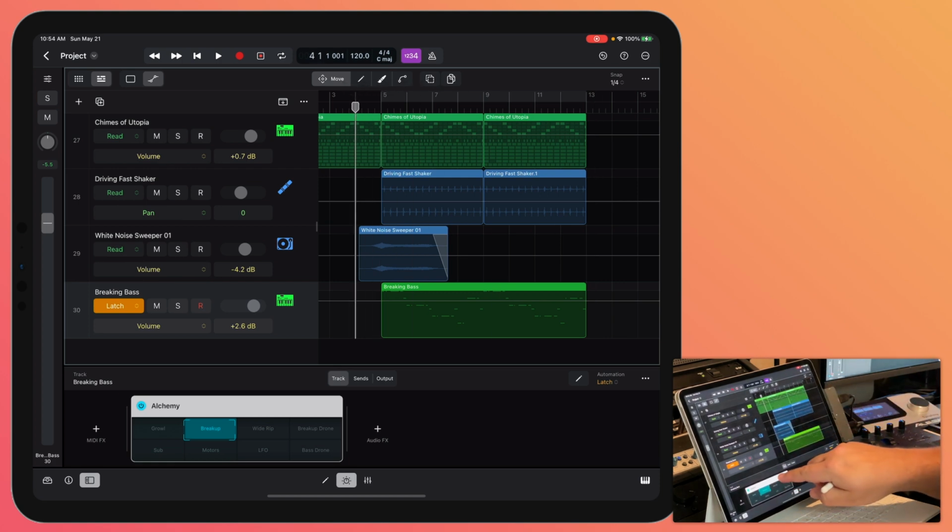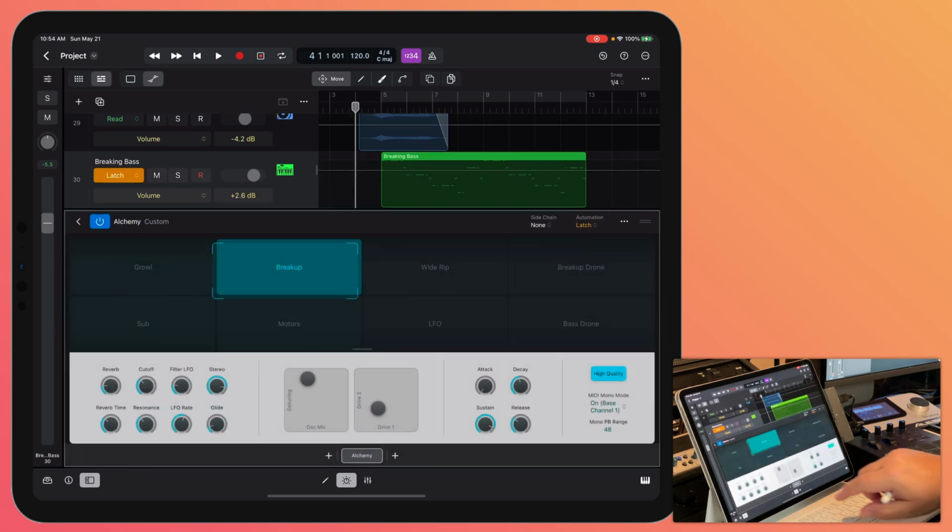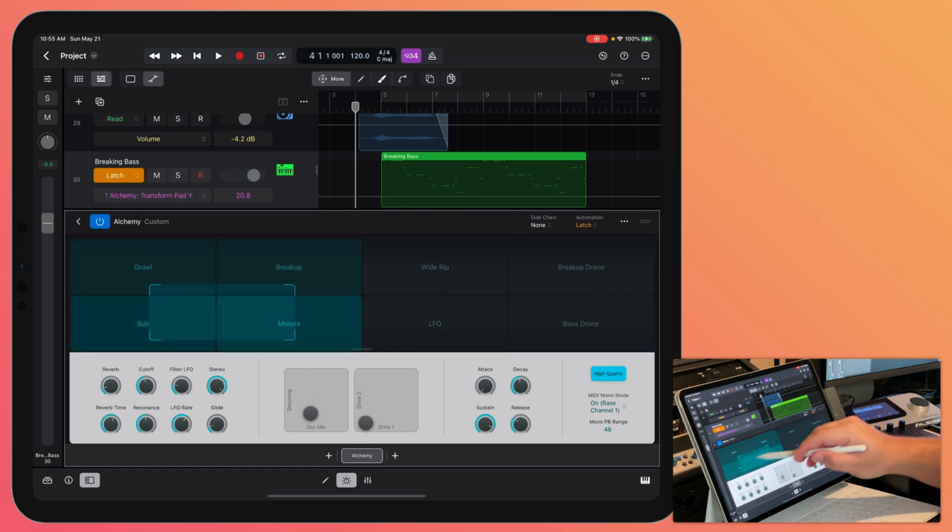And if I want a bigger view of Alchemy here, I can tap on that and it'll bring up a full view of Alchemy. And again, as I said before, the interface for Alchemy is much more simplified in Logic Pro for iPad, because there's just a ton of modulation controls that they can't fit in here and are just not conducive to using your finger. So if you create a patch here and you bring it over to Logic for Mac, you'll get all of those controls back. So what I'm going to do is move around the XY pad here.